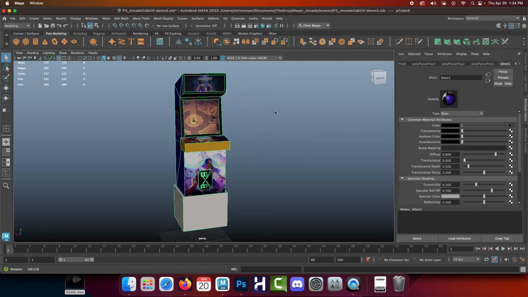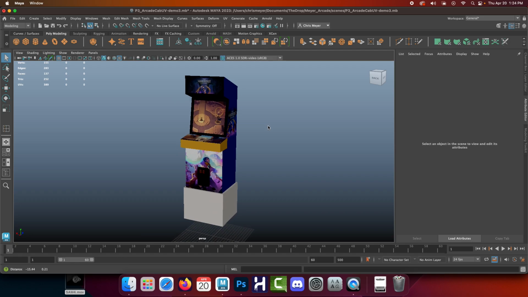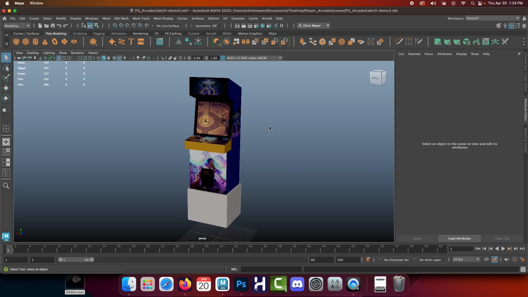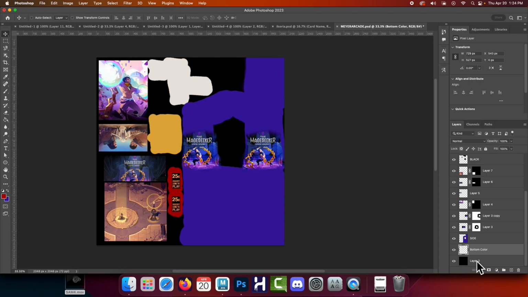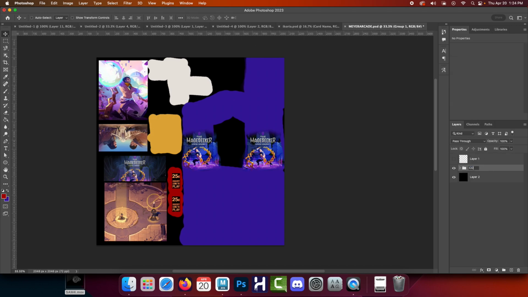Okay. So, now that I have my diffuse done, as we know from our CAN project, it's just a simple matter of copying that diffuse map, or copy the layers that makes the diffuse map, and then produce a bump map, and then again, take our diffuse map, and then from that produce a spec map. So back in Photoshop, all of this stuff minus the black layer I have here at the bottom and the lines that I have here at the top, I'm going to select all of those by selecting one, shift clicking down to the bottom, and throw them in a group. And this will be my color group.